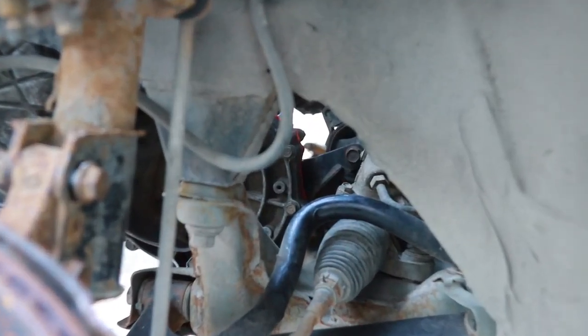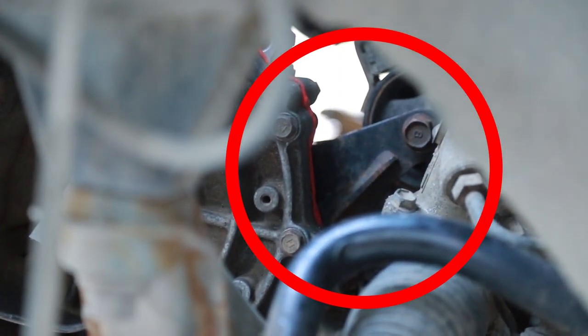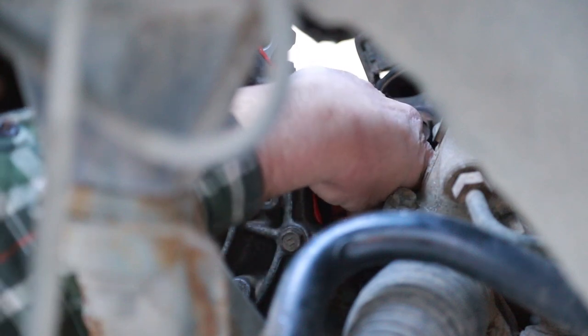All right, looking from the driver's side. Right there, there's that little saddle bolt. That one's loose currently. And you can see the bracket there. You won't be able to see my fingers, but you might hear me yelling a little bit. There, so you can see my hands moving it. I'm gonna try to get those three bolts in. I wonder if it would have been easier to have this already attached to the car and then just lined up that middle one.